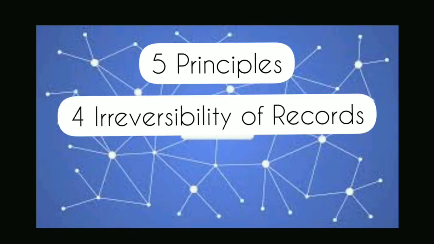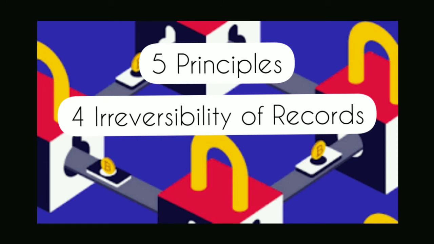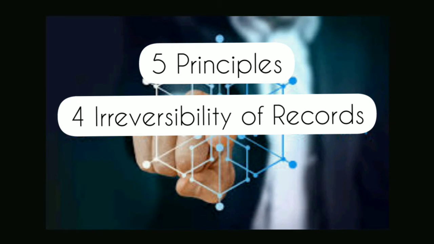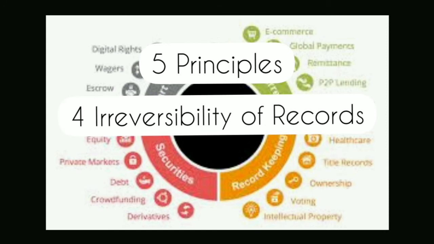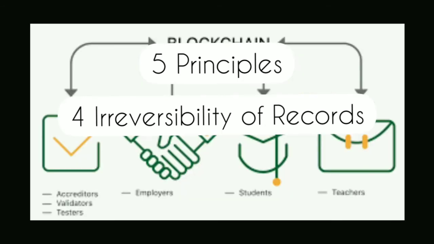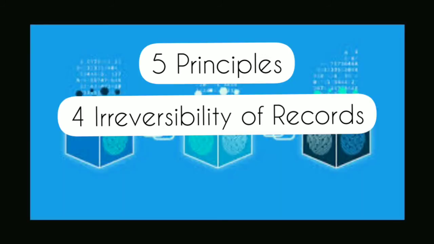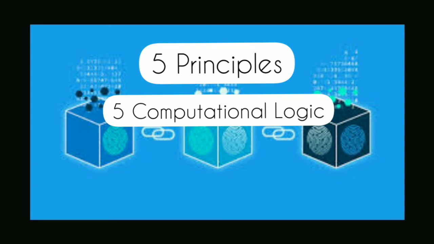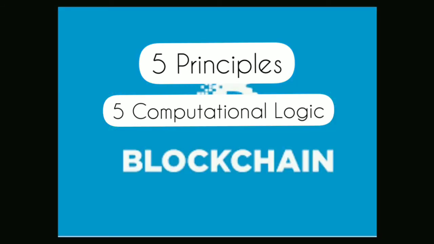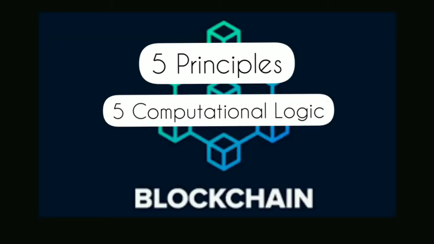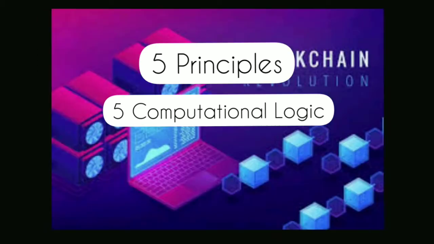Irreversibility of records. Once a transaction is entered in the database and the accounts are updated, the records cannot be altered because they are linked to every transaction record that came before them, hence the term chain. Various computational algorithms and approaches are deployed to ensure that the recording on the database is permanent, chronologically ordered, and available to all others on the network. Computational logic. The digital nature of the ledger means that blockchain transactions can be tied to computational logic and in essence programmed. So users can set up algorithms and rules that automatically trigger transactions between nodes.